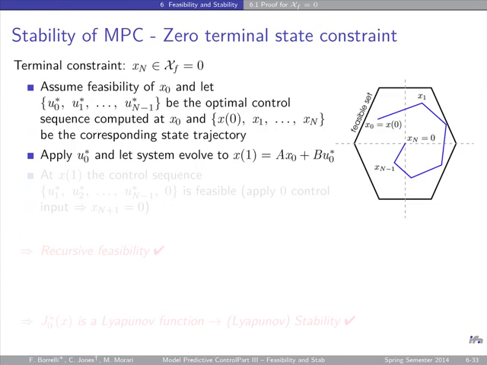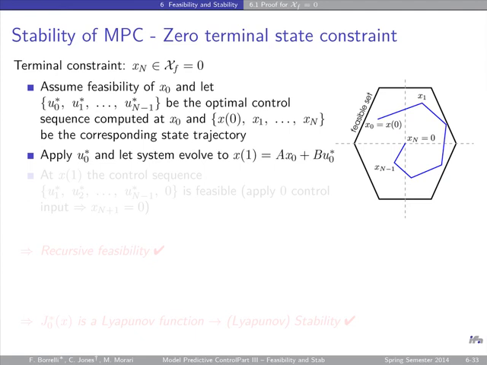Let's start with the first proof: zero terminal state and the first point. You are always feasible. As I mentioned last time, 10% of my students at Berkeley say, oh, that's simple, because I start at a certain state, my horizon is N, and I force it to be equal to 0. So clearly, as I move on, I will go to 0 because this is a constraint. It is not so simple because the constraint moves. This is a receding horizon. From 0 to N, the constraint is at N. From 1 to N plus 1, the constraint is at N plus 1. From 2 to N plus 2, the constraint is at N plus 2. So you do have to prove that actually you end up in 0.